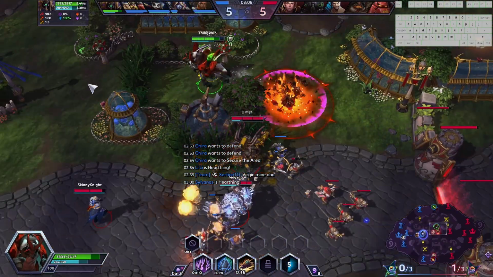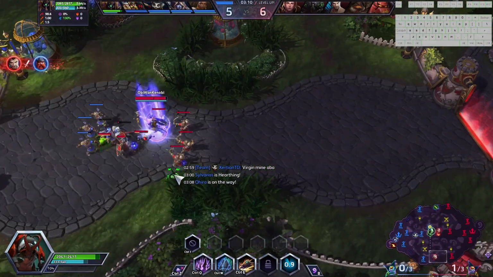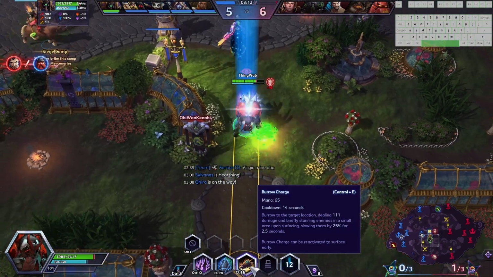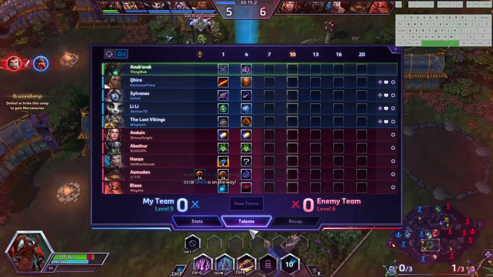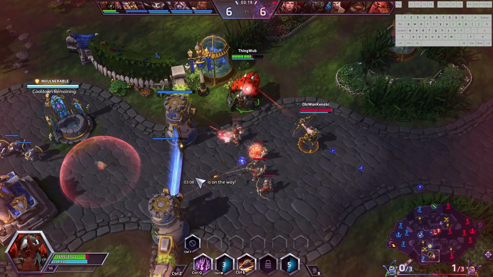I can play aggressively because I have my E. My E, as mentioned before, is a get out of jail free card every 14 seconds. Yeah, he's full mine build. I'm fine with tanking them. I don't like it, but I'm fine with it.